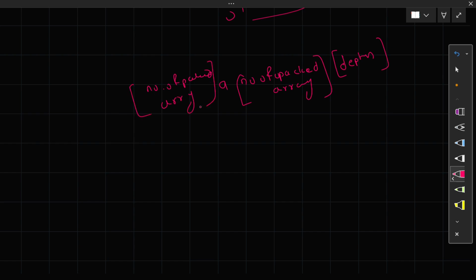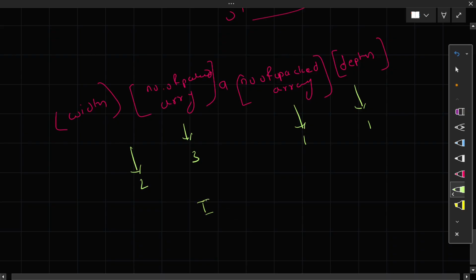Okay, and here is the width. For example, if this value is 3, this value is 2, and this value is 1, and this value is 1. So the number of arrays is 3, you can say, and 3 arrays are there like this.